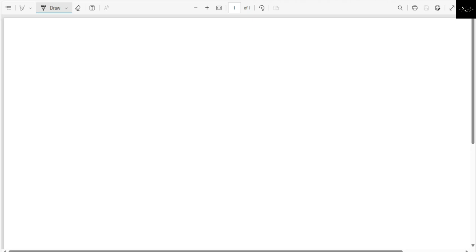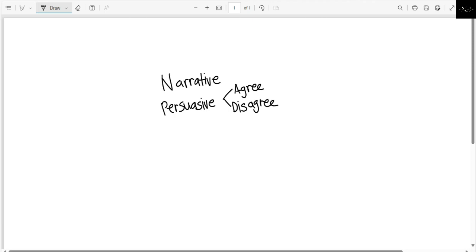Okay, so if you do not know, we have basically 3 types of essays. Well, I would say the 3 main types. First one would be what I would like to call a narrative essay. A narrative essay is basically an essay that is about a story. And then we have persuasive essay. Basically it's about whether you agree or disagree with a topic. And then you need to give your reasons, your reasonings, any examples as to why you agree or disagree with the topic. And last but not least, we have a factual essay. I'm sure all of you must know what is a fact or what are facts. So that's what the essay is about.